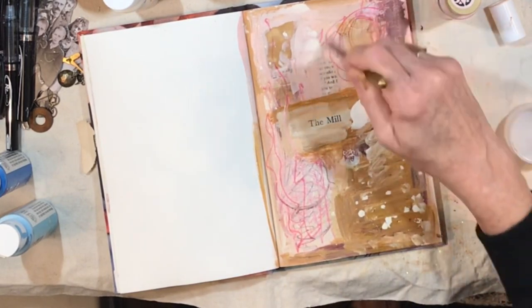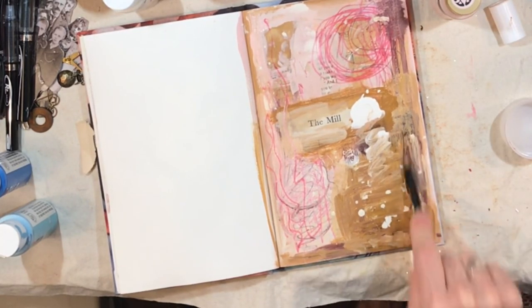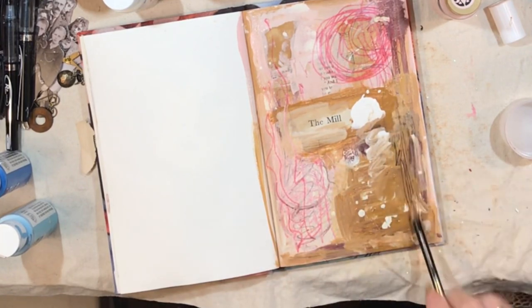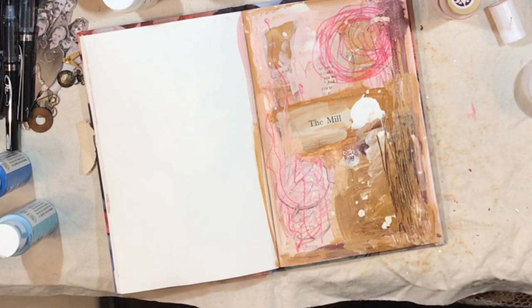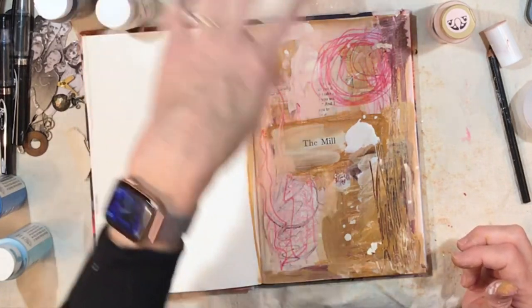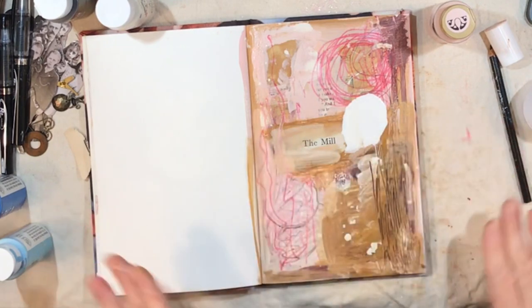And then, like, this is what I feel like. And then a little bit of this. And if it tears up some paper, that's fine. We're going to stick that right back down. Let me grab one more thing. I'm actually going to stop right here, I think. Because even though this is a really thick puddle, that's going to dry. There, we thinned it out a little bit. I just kind of blew that out a little bit.